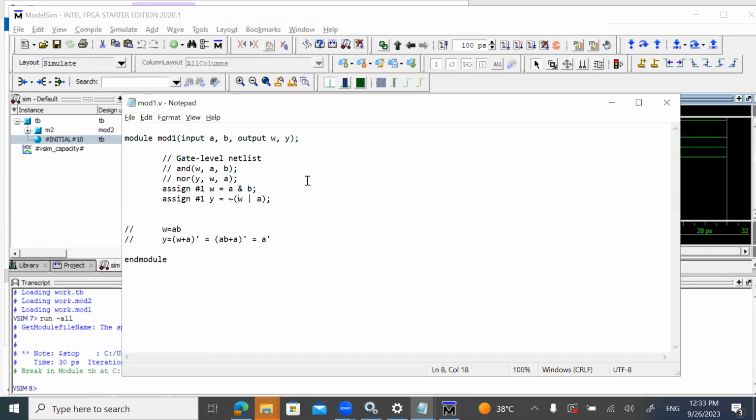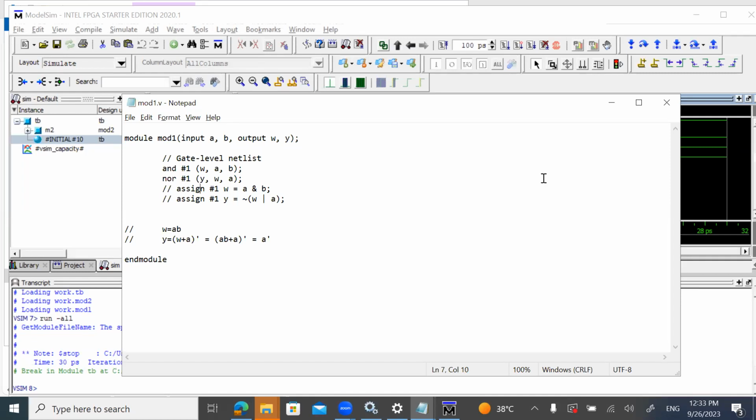So let's see how we can introduce a delay in the gate level format. I'm going to reactivate the gate level now and show you how we can introduce the delay at the gate level. So between the gate type and its bracket, you insert the delay. So this is like I have an AND gate whose propagation delay is 1 time unit, and I have another gate, a NOR gate, whose propagation delay is 1 time unit. This is exactly the same as this implementation.